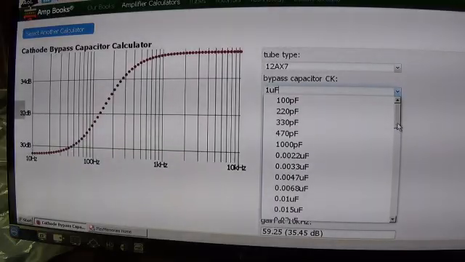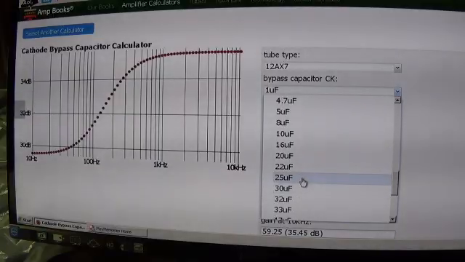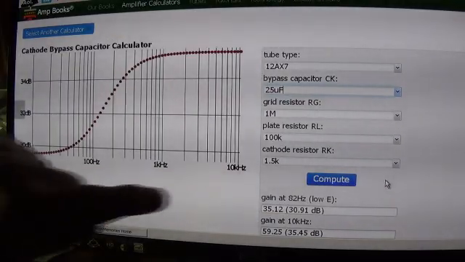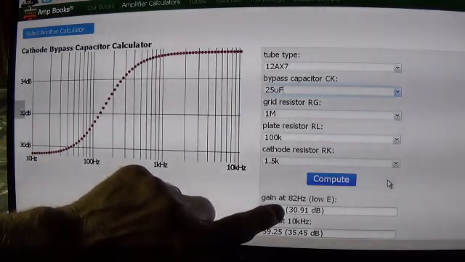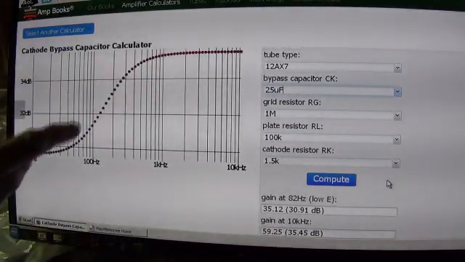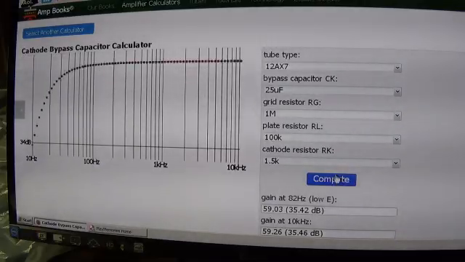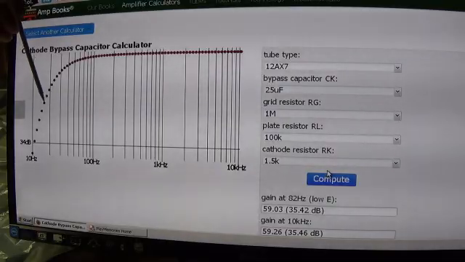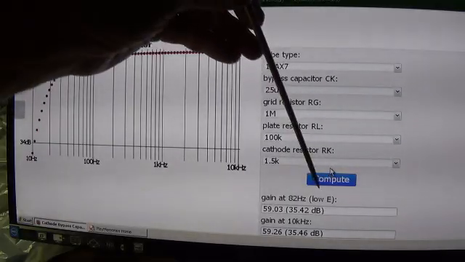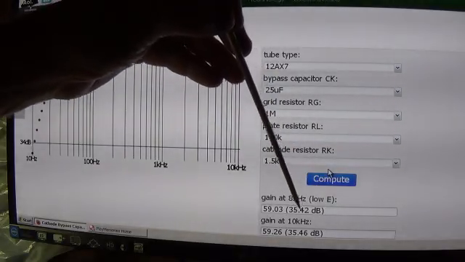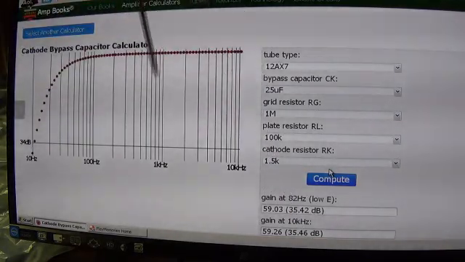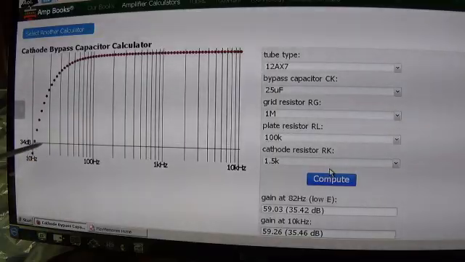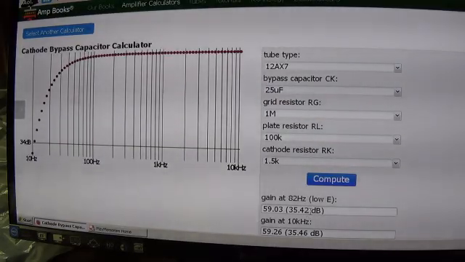Now let's take a big step up and go to 25 microfarads. And before I hit compute, remember 31 decibels, low end gain, 35 decibels, high end gain. And remember this spectrum. Wow. Look, our low end gain has gone way up here. We're actually passing through frequencies that are less than 20 cycles per second. Look down here. Now, our low end gain is at 35.4. High end gain is at 35.5. So we have flat response through all of the desirable guitar frequencies. So it looks like 25 microfarads gives us fabulous improvement in gain and also really excellent frequency response.